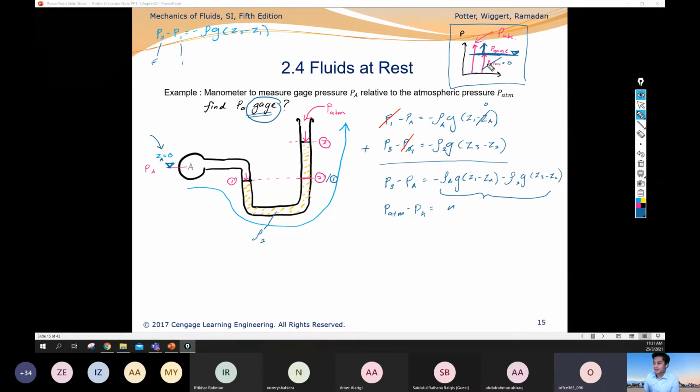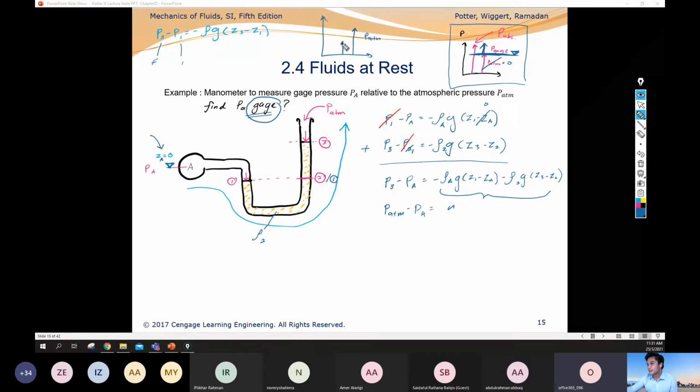Yes. But Doctor, can we, for example, if we want to find P gauge but the reference is still the same, the absolute reference, is that possible? Okay, that is a vacuum. Oh, if it's a different vacuum. Vacuum below the PATM. This is the vacuum section. Okay, this is PATM.